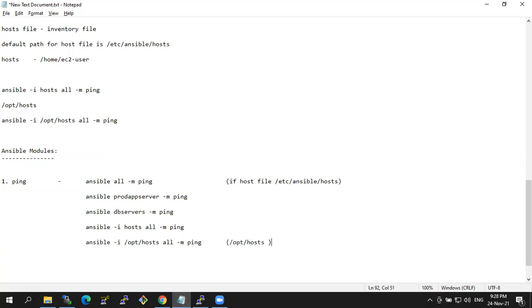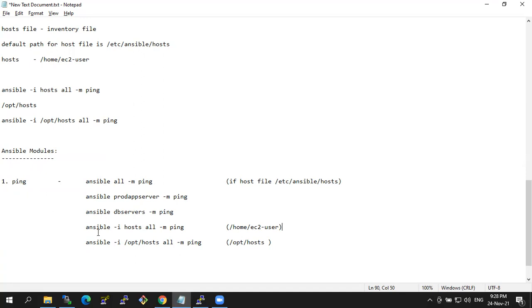Here the host file is in this particular path, whereas in this one the host file is in /home/ec2-user. So likewise, you can use the ping module.